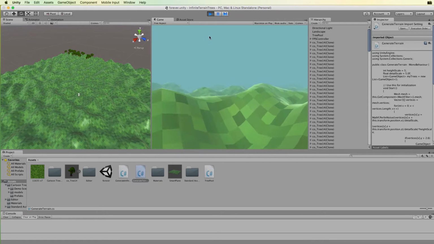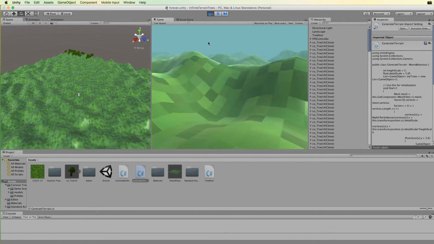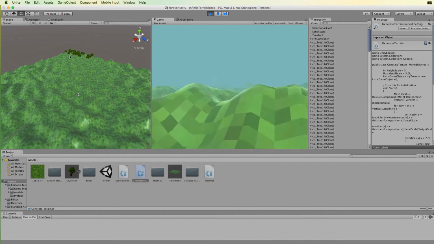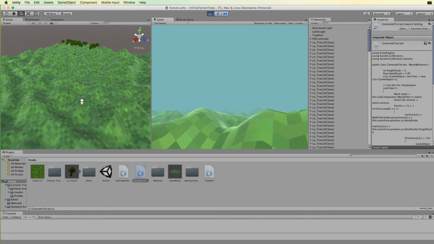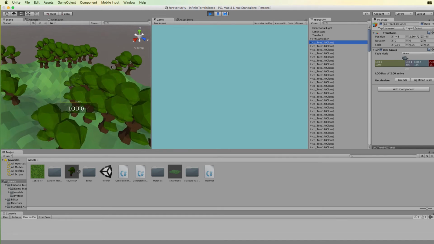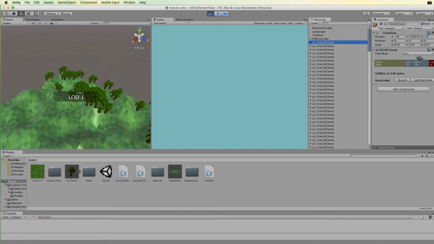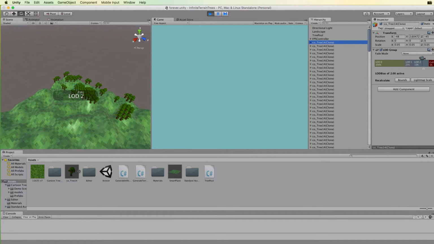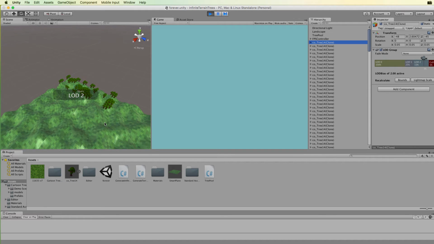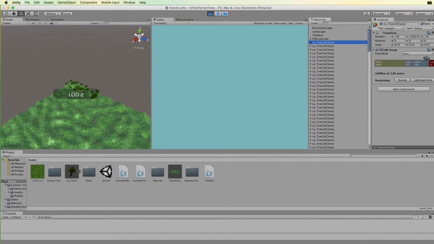We can't see any trees around us in the game view, but have a look what's going on over here in the scene. If we zoom in on these trees, I'll just double click on one to make it a bit easier. You can see where the 100 trees went. They're all here. These first few planes that were generated gobbled up all of our trees, and there were none left for the rest of the terrain, so it hasn't used any.